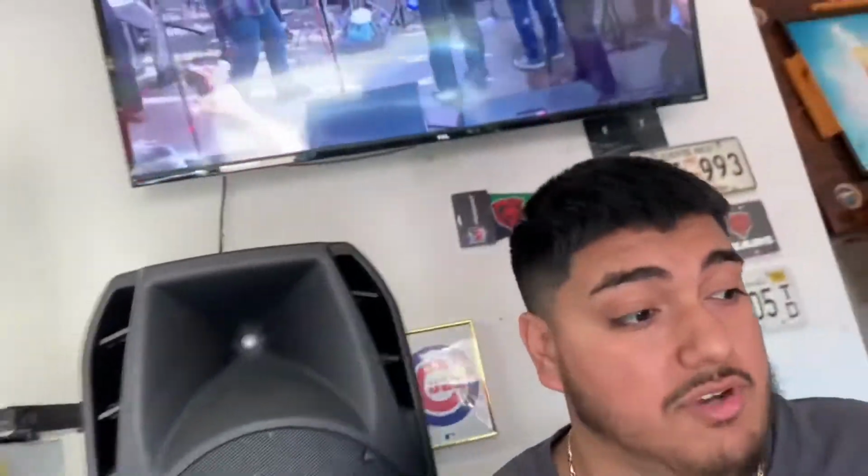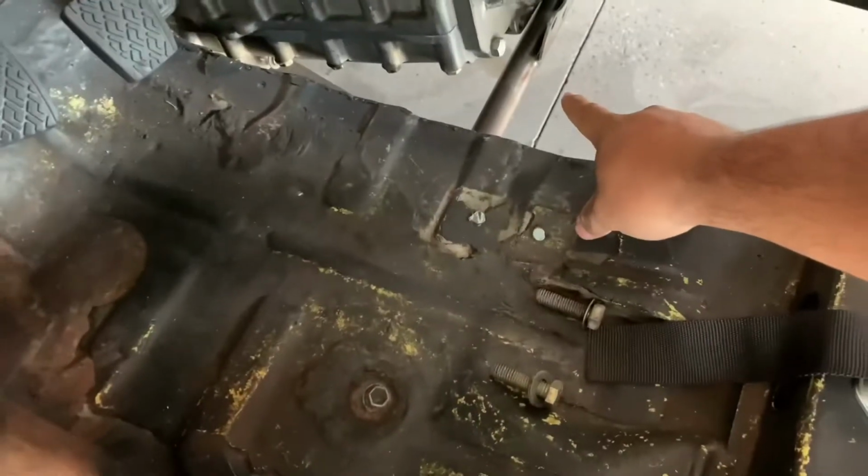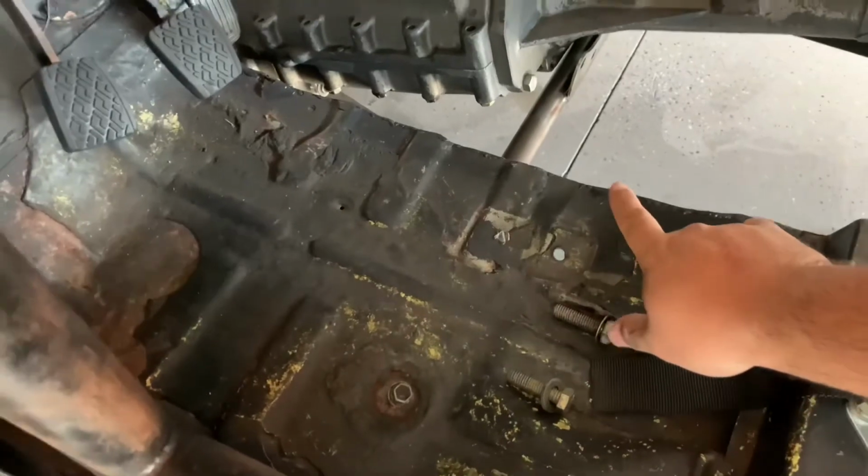The only thing holding the transmission right now is this brace that was made for this transmission, connected to the chassis of the car. I can just take that off and we can drop the transmission easily. We're going to have everything by the time it goes to Flaco.